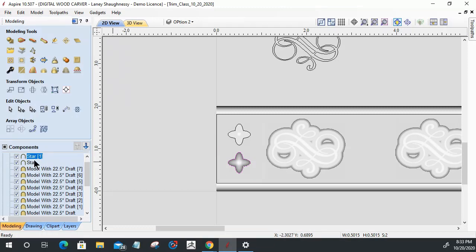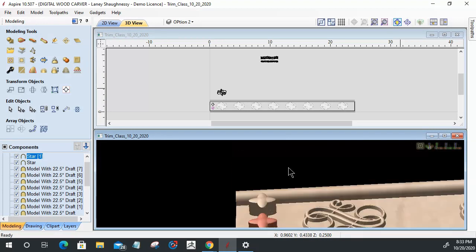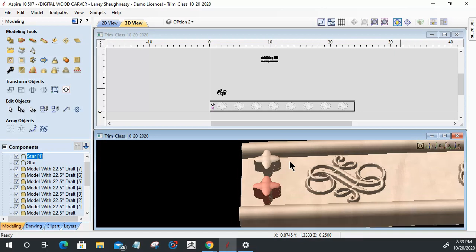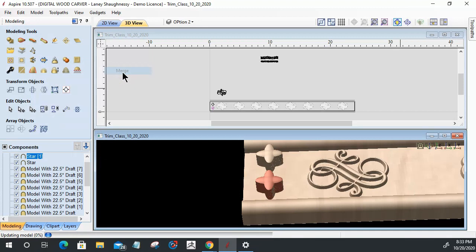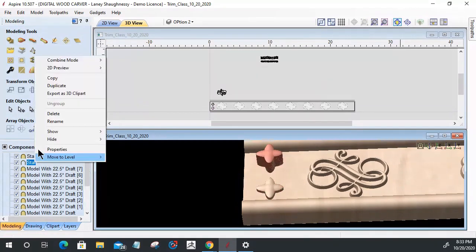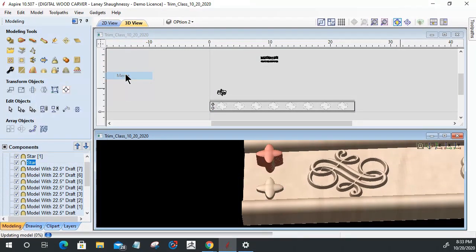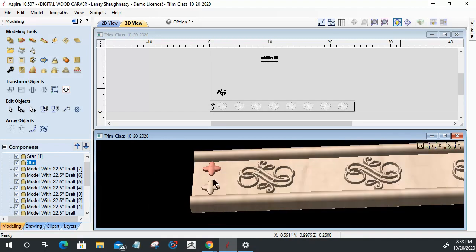All right. Now, on these two little star parts here, currently they're set to an add mode. So let's split that view again. And let's look here, and that part has been added to the component that's underneath it, and I don't want that. I need them to be a merge. I need them to blend with that quarter inch flat base in there. So I want them to merge. Okay, I want them to be down a bit. Here we go. All right. Good.